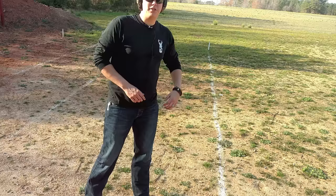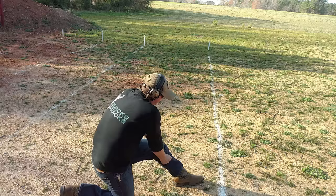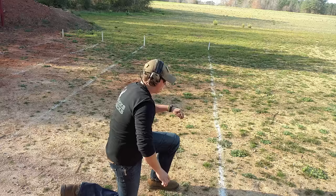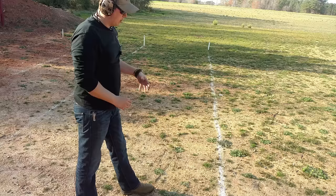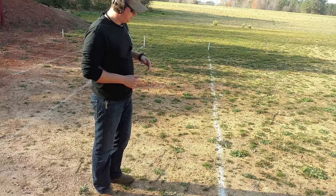I'm going to demonstrate real quick what the draw is like from the Bug Bite holster. It's just like any other ankle holster — you're going to wear it on your weak side leg. The easiest way I've found is to just drop to one knee, grab your pants and jerk it up as high as you can. That exposes the gun and you're right here ready in a position where you can address the threat. If you wear form-fitting pants or jeans, this may not be a good option for you. These are boot-cut jeans, so it works out pretty well because it's a little larger at the bottom. You do want to make sure you practice this because drawing from an ankle holster in itself is not a very easy thing to do, but with practice it does get easier.